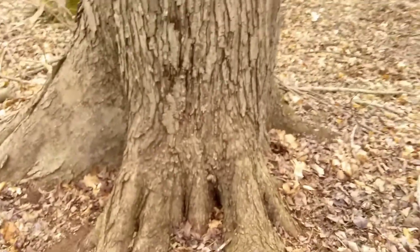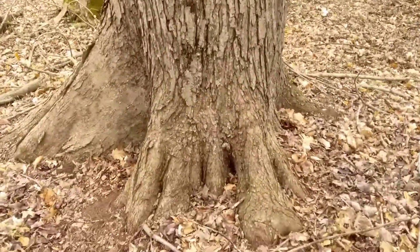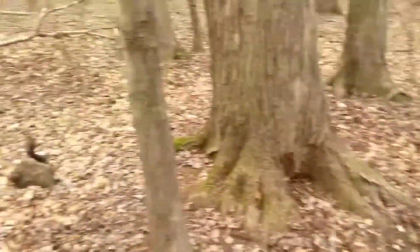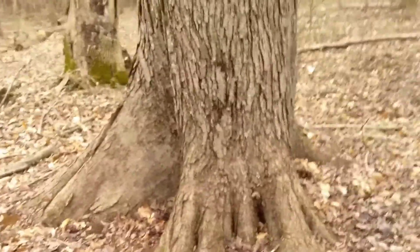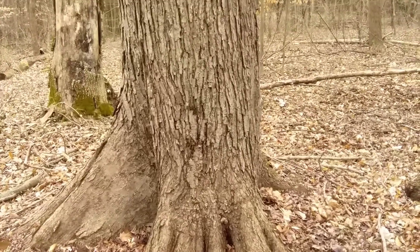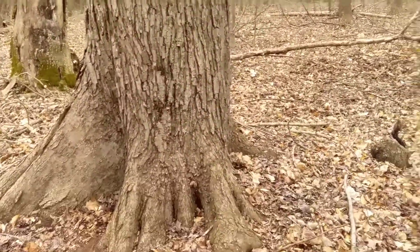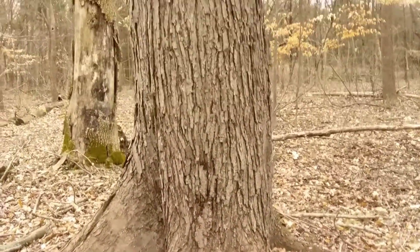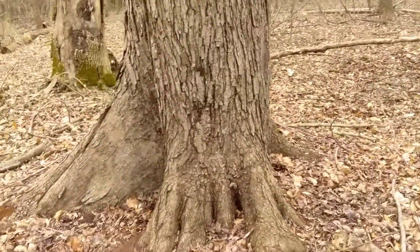Just a little reading on the root system of these trees — it can vary, but in a poorly drained area like this, they tend to not have a tap root because it isn't necessary to get the water they need. There's also a thick layer of silt and clay in the subsoil called a fragipan that makes it almost impossible for these trees to send down a tap root. Both species can be shallow rooted or tap rooted depending on the habitat, so the bottoms of the trees don't look that much different.